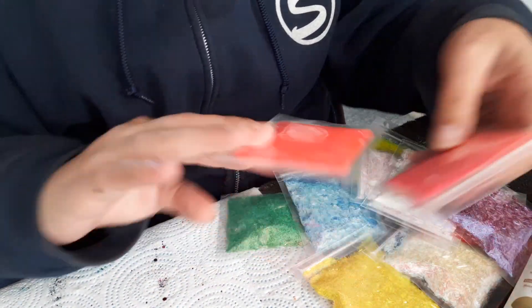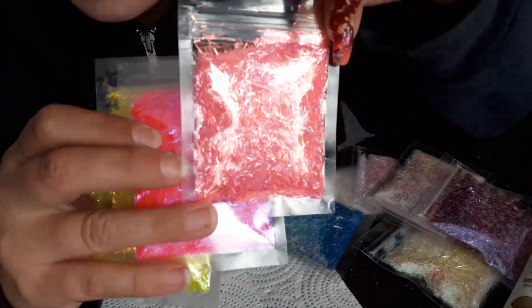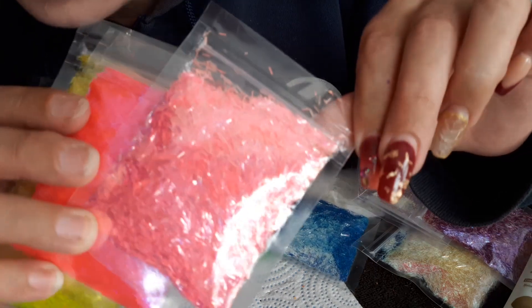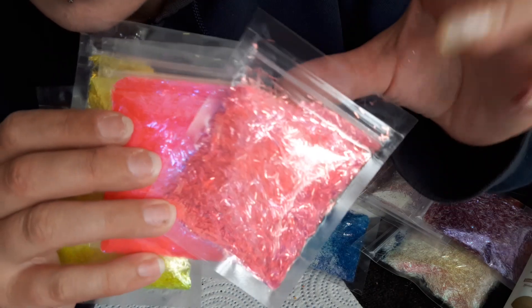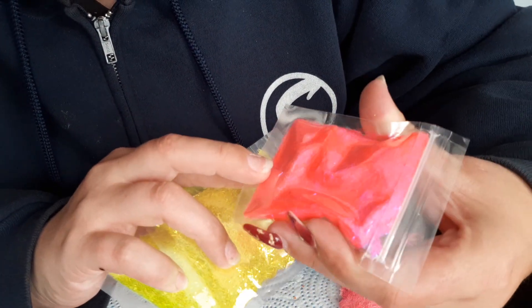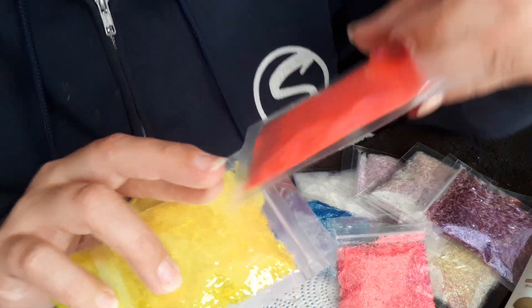We'll start with the 12 Fantasy bags. You're going to get your Bubblegum Fantasy Tinsel. And this is not the short bar — this is a little bit longer than the short bar, as you can see the length right here. So this is your Bubblegum Fantasy; it turns from a pink to like a violet shift. Then you have your Fuchsia Fantasy, which turns from a really pretty Barbie dark pink to a purple shift. Really, really pretty.